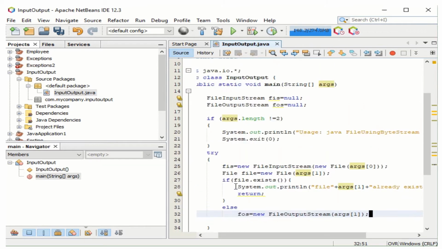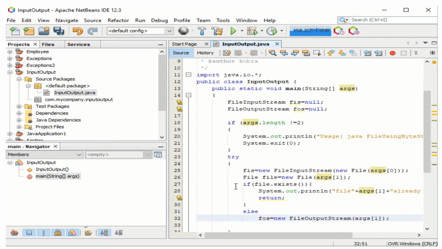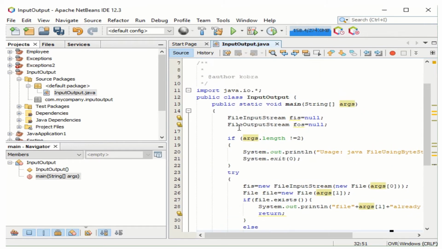So if we want to see from the first, we created one file input stream, initialized it to null, and one file output stream, initialized it to null.